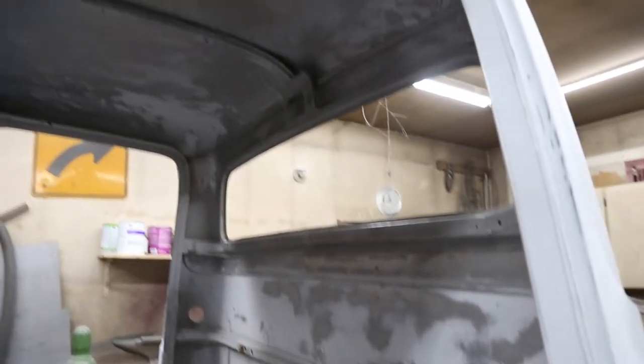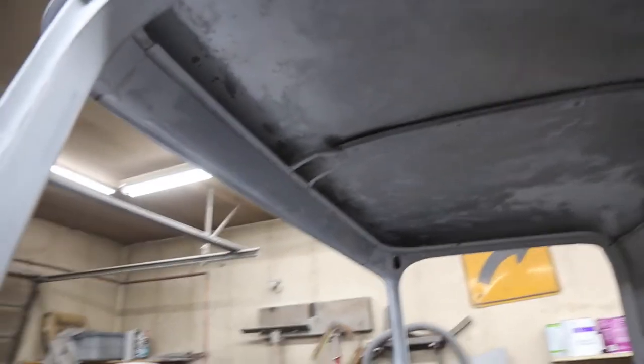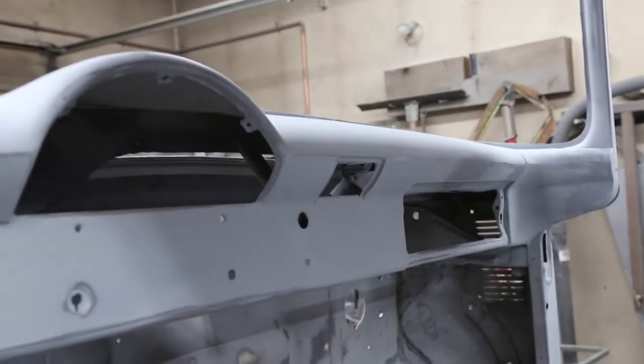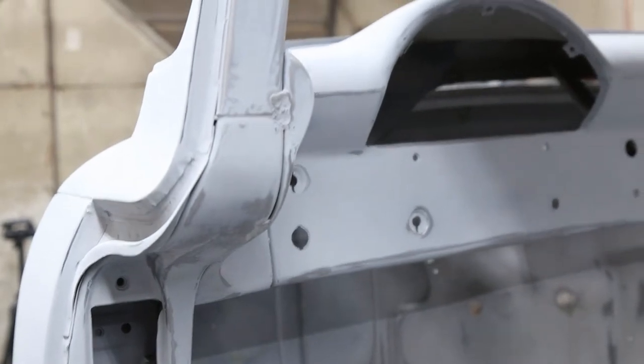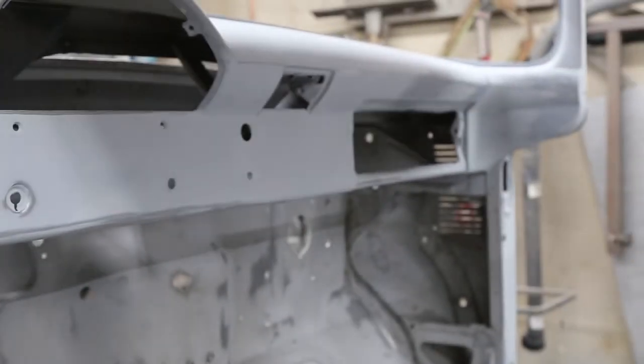As you can see, lots. Oh, there's something real cool I wanted to show you guys. I'll do that. But anyway, we've got the dash all done. The floor is all ready to go. I'm gonna paint that first. I'm gonna paint the floor first, and then we'll paint the rest of it.